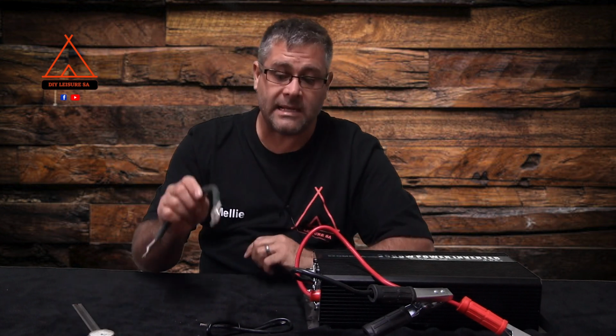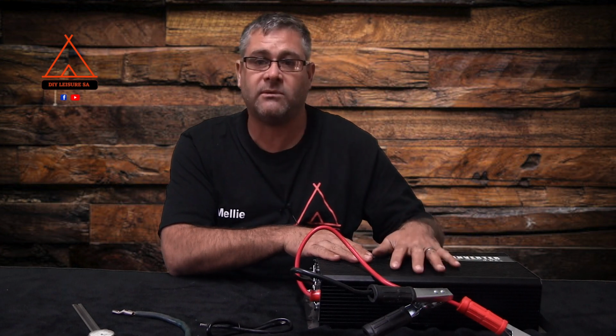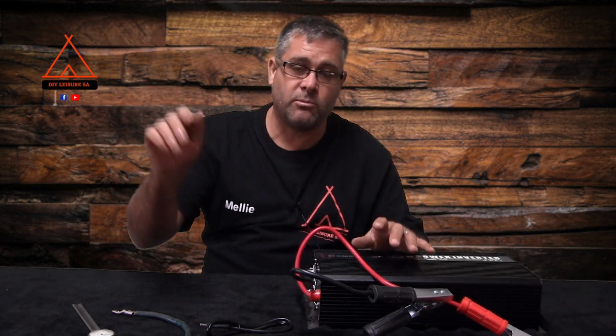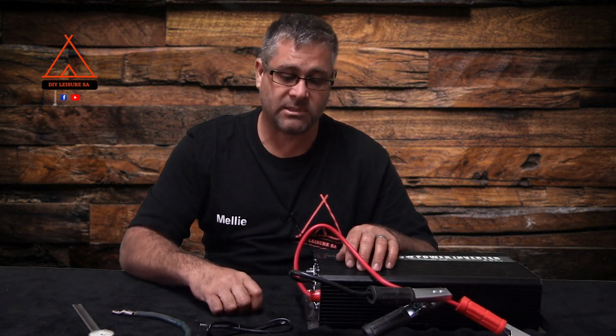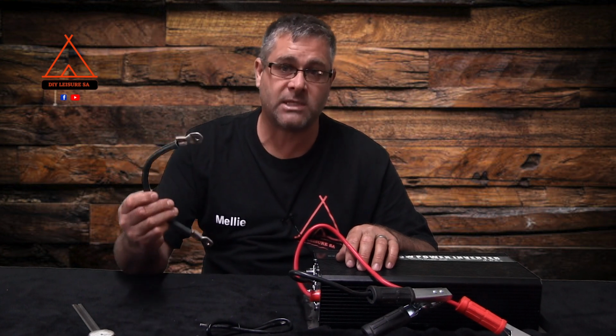So yes, there's a significant difference in size. One thing that I really do know is if you use this inside a vehicle and you mount this, let's say at the back of the vehicle, the furthest point away from your battery, you have to run cables to the battery of your vehicle. This size wires on that distance, I can tell you now, will not be sufficient. If you go that distance, definitely go for a much, much thicker wire.